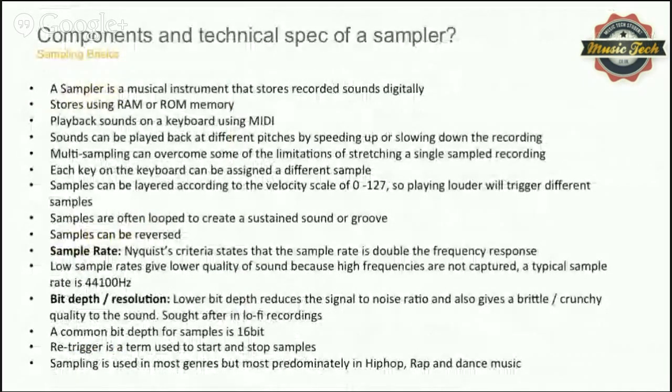So some of the components and techniques that you can use with this. Now, I won't go into massive detail here because I'm sure you can pause this video and have a look at this. One of the biggest components is RAM and ROM, and that's how each of the individual audio tracks is stored. Okay, so that's one thing, and then the other thing for how these work is sample rate and bit depth, especially in the more digital era. Obviously, when it was analog, that didn't really matter because it just went onto tape and it was fine. But when you're looking at sampling in the digital era, you are looking at quality, and that comes through sample rate and bit depth.